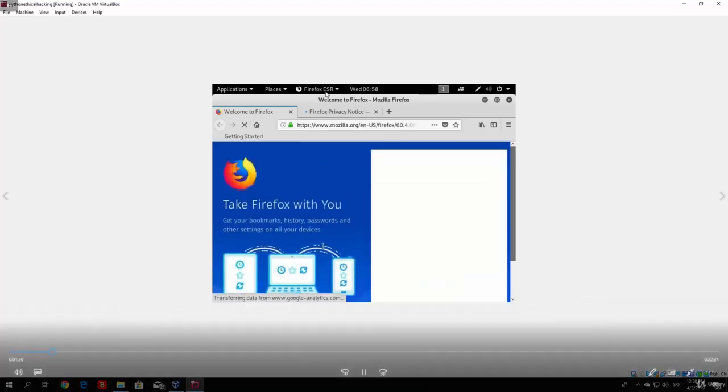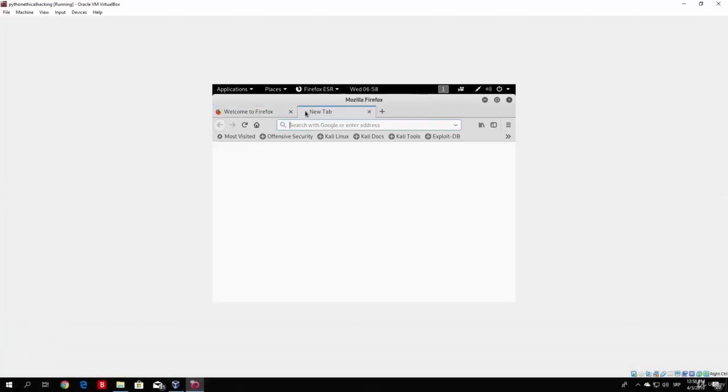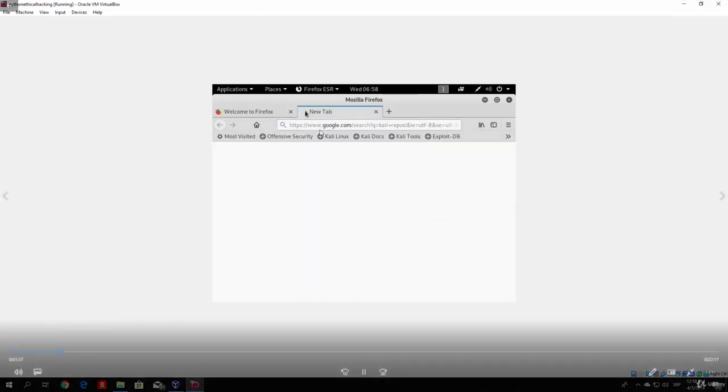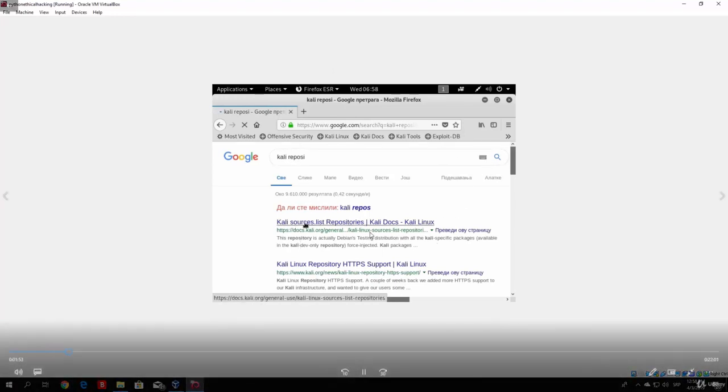So what I did is basically I just opened the Firefox, then I closed these two windows that pop up by default, and I just want to actually go to the official Kali Linux website. So as you can see, I'm typing right here Kali repositories. I just typed repository and forgot even to finish the sentence, but it doesn't even matter. What you need to type in the Google search bar is Kali repositories on your Kali Linux machine. Once you do that, you will go to the first link, which is Kali Docs, Kali Linux, on the official site of Kali Linux. As you can see, this is the link.